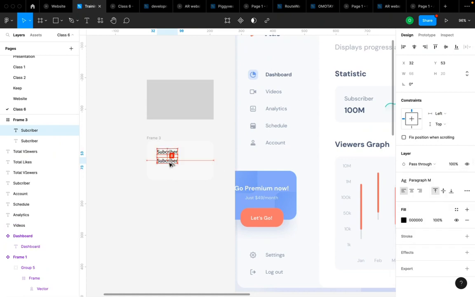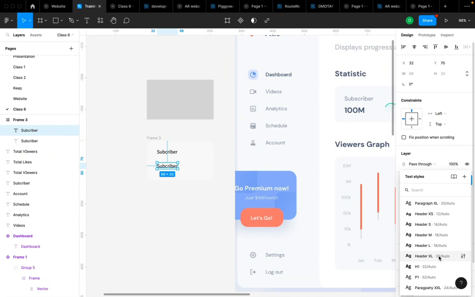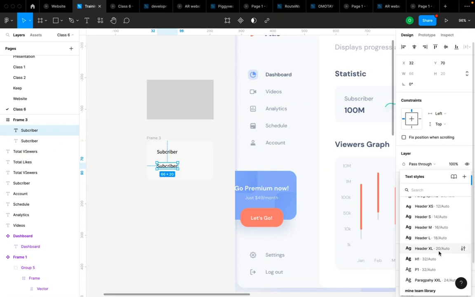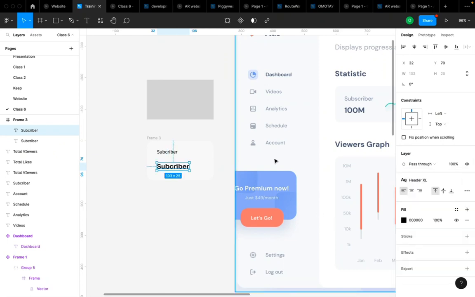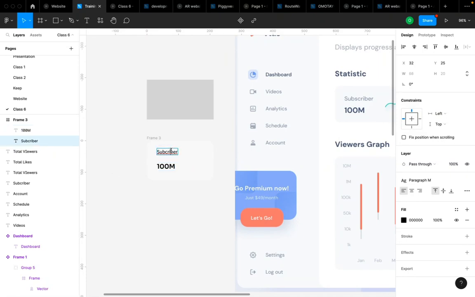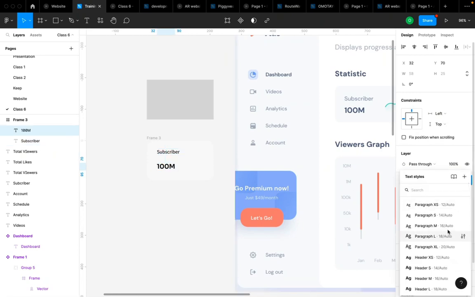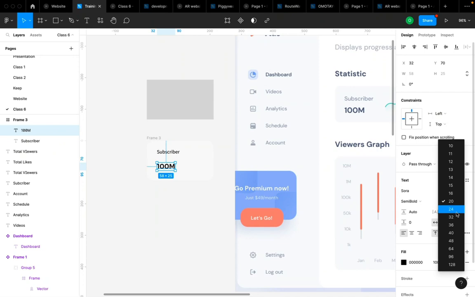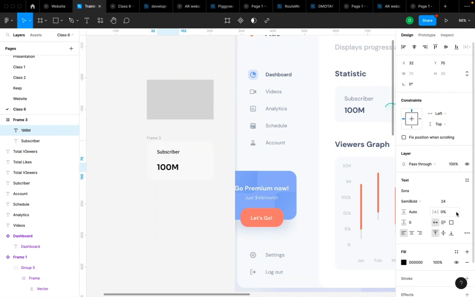Then the next one, let's try this. Okay, this should work. 100. Now the next thing is what? The graph. This is not big enough. Yeah, this might be cool.